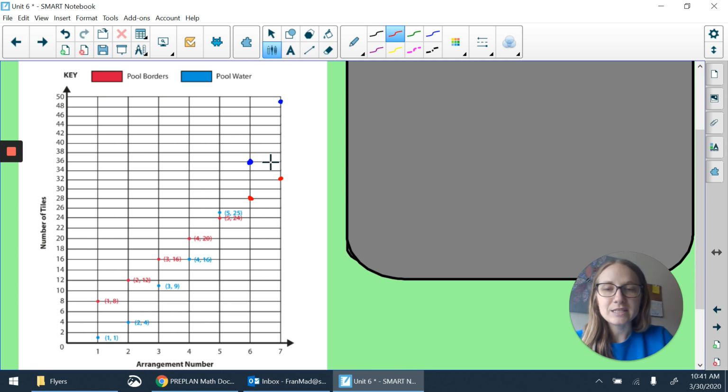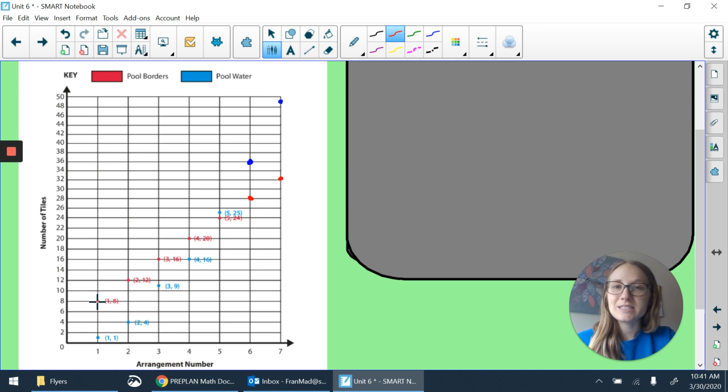Once you've had a chance to compare my grid to your own, let's take a look for any patterns we're noticing and think about any observations that you could make. Now, if we were in class right now, I would say turn and talk to a partner about what you notice. Obviously, we're not in class. So instead, I'm really going to put it on you to pause the video, take a look at this graph, and think about what am I noticing, okay?